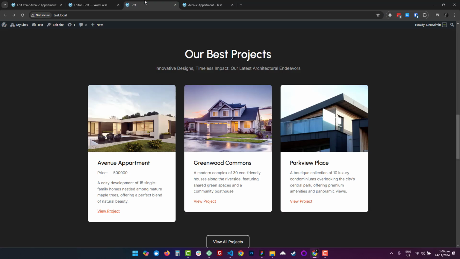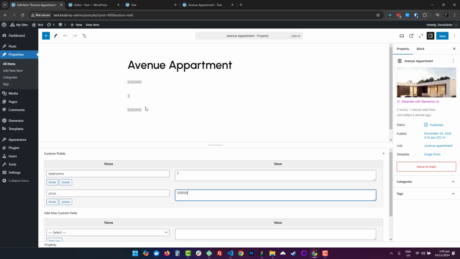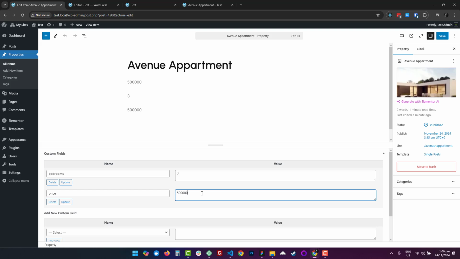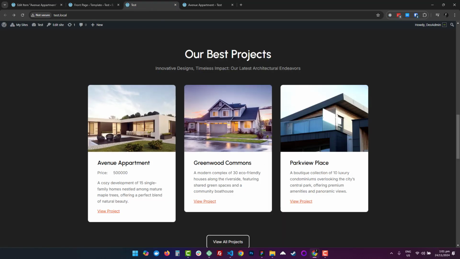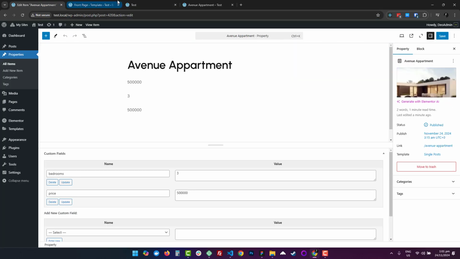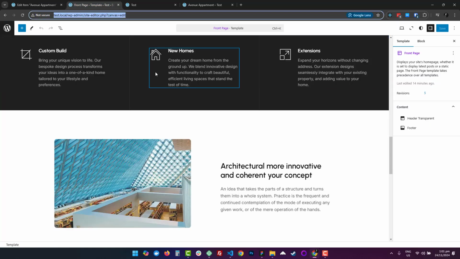So you may ask, what is so special, right? What's the purpose of this? It's just basically a number, right, showing nothing special. So the benefit of using it is that our data is now stored in these custom meta fields, right? And what it allows us is that we can create some advanced things. First of all, we can display this data easily on the front end, right? So let's just try to make a simple example, right?